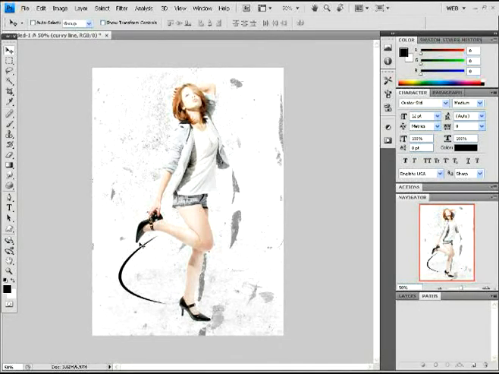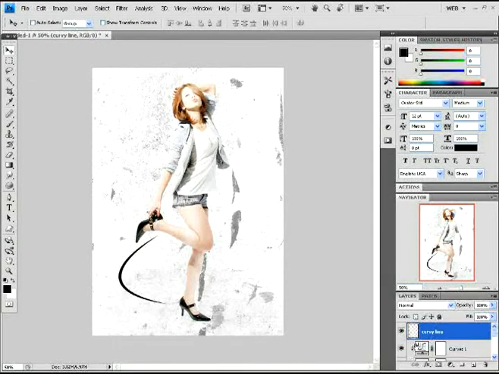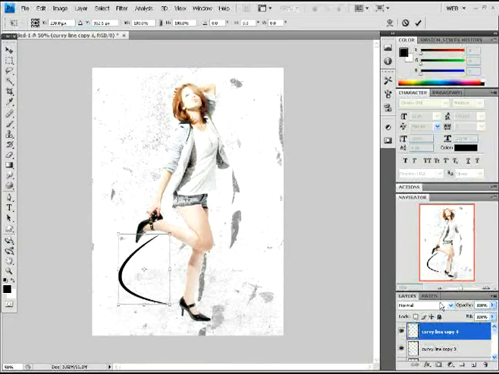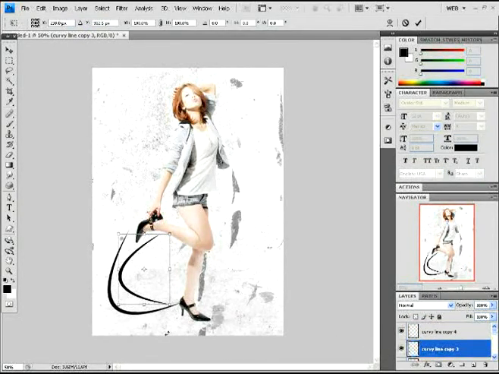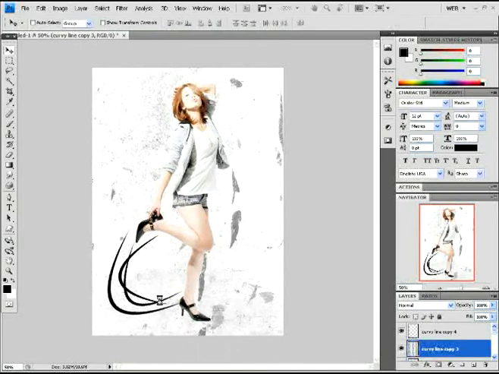Alright. Then with your new curvy line layer, you're going to duplicate that layer several times. So Control J as many times as you want. And you're going to Control T, and you're going to resize and move it all around the girl, like I'm going to show you here. You can make it smaller, larger, whatever. Just put it in different places. I'm just going to do it like this with, like, three going at each other and whatnot. And you can move those layers below the girl if you need to make it look cooler. Doesn't matter. Well, this is what I'm doing with mine.